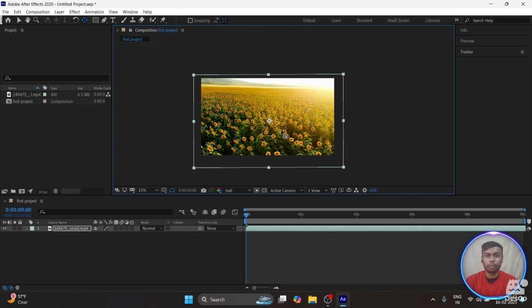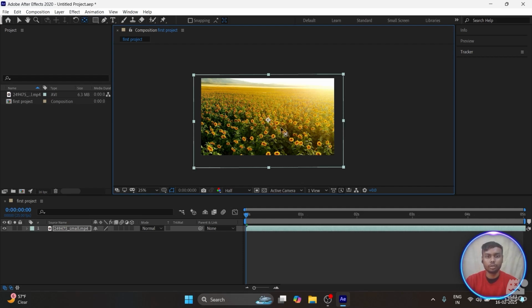See what the anchor point is. Anchor point is the point of reference. Any effect you add or any transform properties, like when you move or apply the rotation effect, the rotation happens with reference to the anchor point.